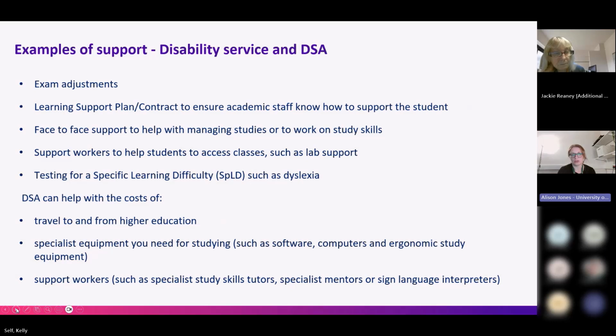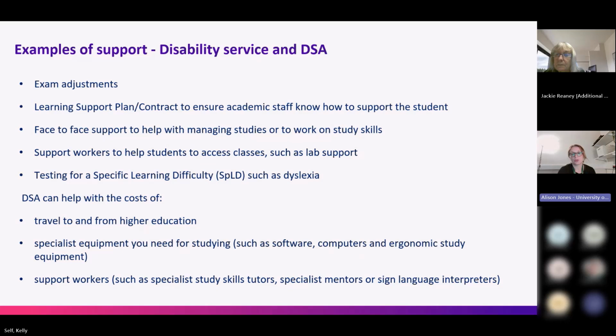Again, it depends on the individual student, but it might be that a student needs a little bit more contact than the regular contact an academic department provides, so a little bit more input in terms of reviewing their progress and checking on how they're doing. If a student needs to request extensions for assignment deadlines, the learning support plan might provide more context as to why we might ask the department to take into consideration a student's disability when deciding whether to give that extension. Some universities might be able to recommend blanket extensions on all assignment deadlines, for example. So it's the way that we communicate with academic departments.